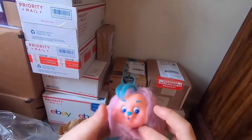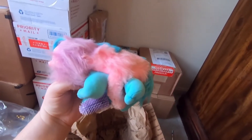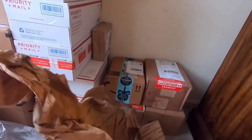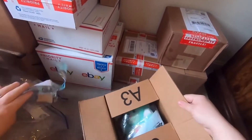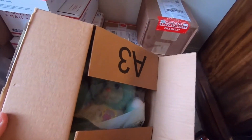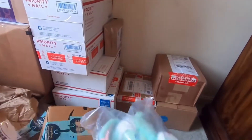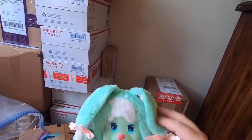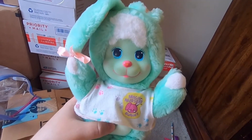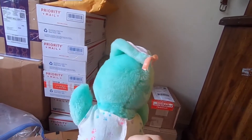I was originally kind of concerned about how much stuff I was gonna have to bring back in the car, but most of these plushies are considerably smaller than I realized, because a lot of them I've actually never even seen before — so that's good news. Oh, I know what this is — it is a Magic Nursery pet, my very first Magic Nursery bunny! Oh my goodness, how beautiful — look at that little face and the little belly button. I love the belly button so much, what a cutie pie.